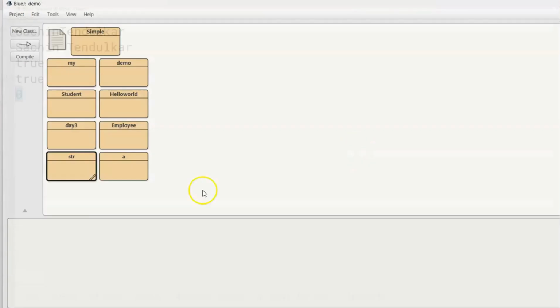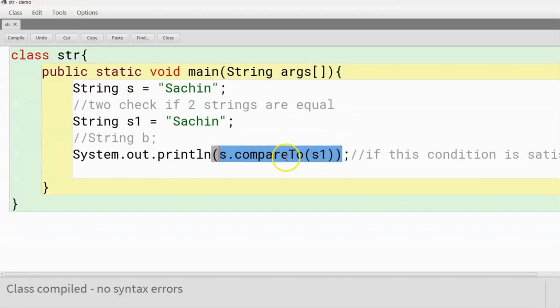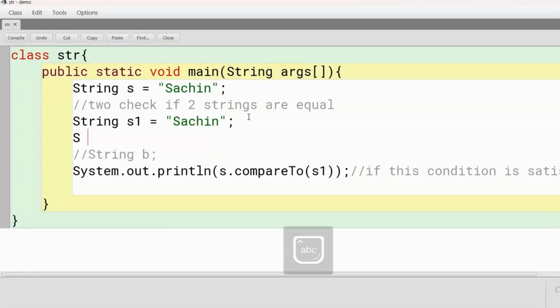Now what if I take another string, let's say string s2, and give it a different value. Now I am checking the first string and the s2 string.